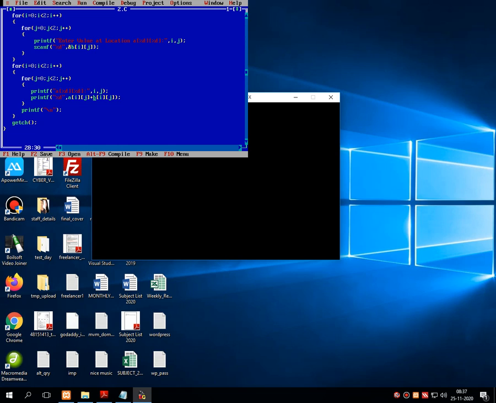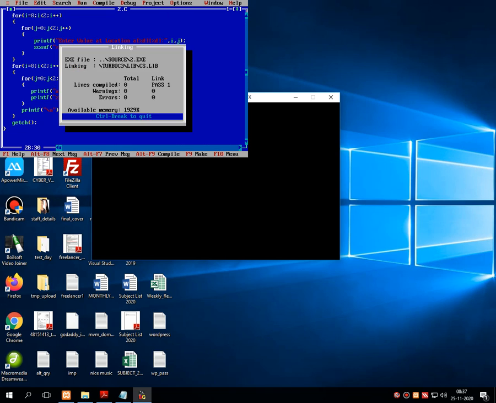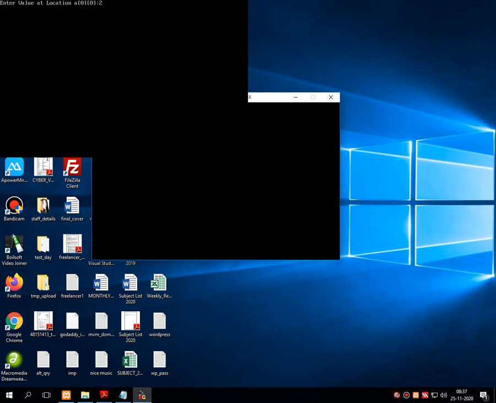instead of this plus, what I am doing is changing the sign to minus. Obviously it subtracts the two values of the two-dimensional arrays and prints the same onto the screen. Let's check. I am compiling and executing the program. My first values are 2, then 1, then 0, and then 2. These are the values in the first array. Then in the second array, one mistake is there.